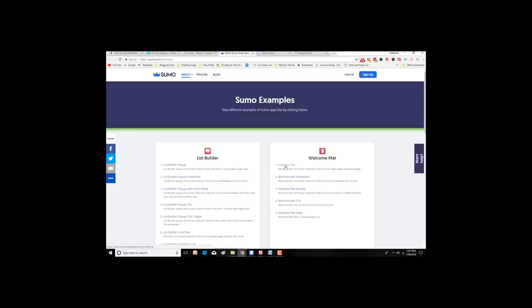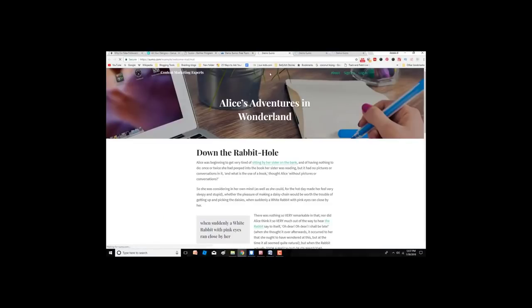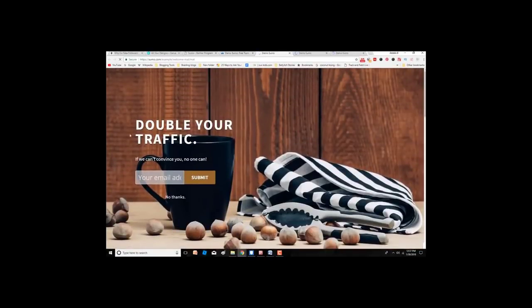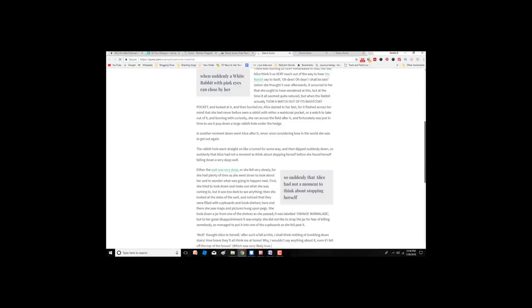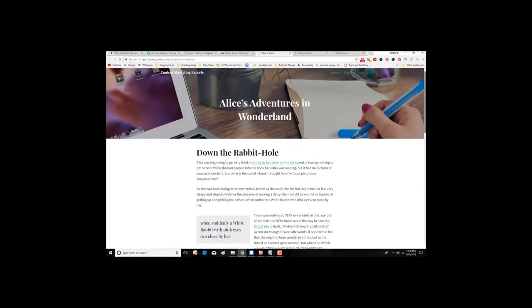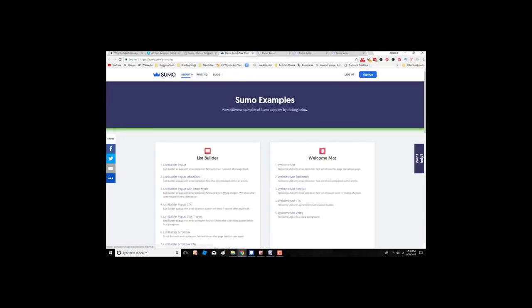If you have one on your blog now, uninstall it. I uninstalled it on all my blogs. I used to have this. Let me show you. It's going to come up. Yeah, it takes over the whole blog, and it does interrupt the experience. I came in to read this article about down the rabbit hole, and then that pop-up comes up and takes over my screen. It's just kind of annoying.